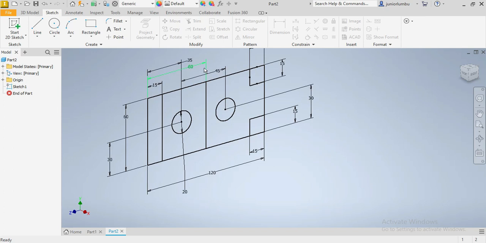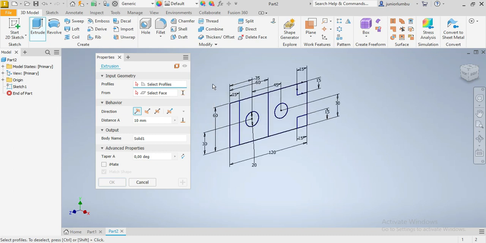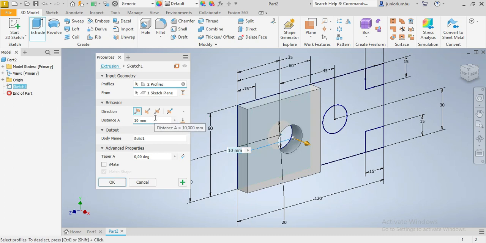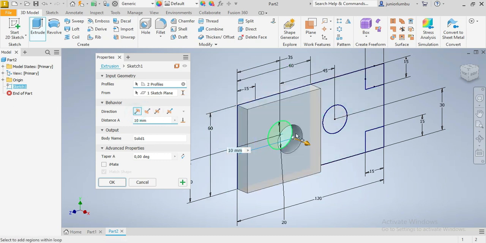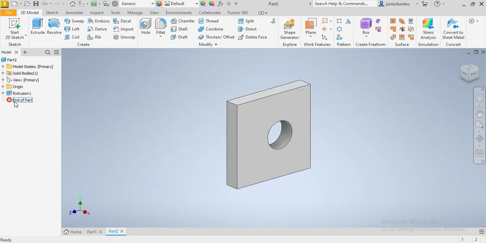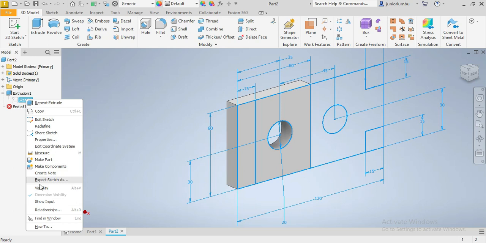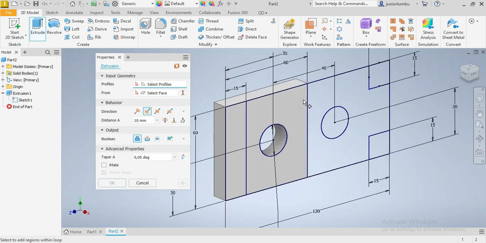After that we're going to go to 3D model. We say extrude. We're going to extrude this part here by 10 millimeters, on the other side of the drawing plane. This is our drawing plane, it's either this side or that way. We say okay. Once we have that in place, we go back, right click on our mouse, say visibility on, say extrude, and then click this one here.